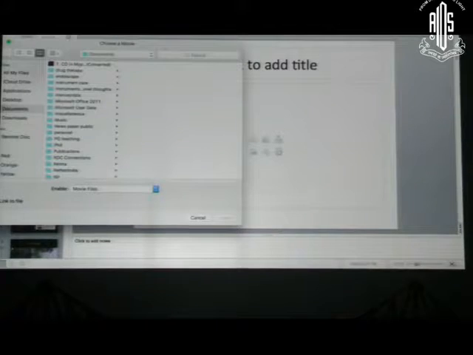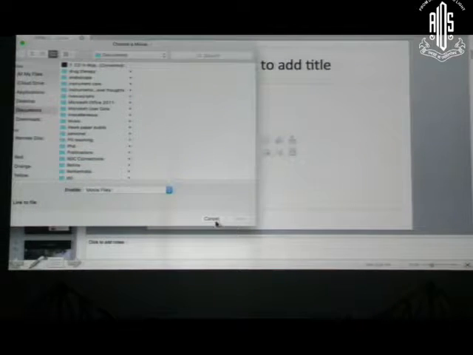So how do we put a video into the PowerPoint? All of us are familiar. Anyone who has made a presentation is familiar with it. There are two ways of going about it. You can go to Insert, then you get a drop-down box in which you select where the video is and then insert it.